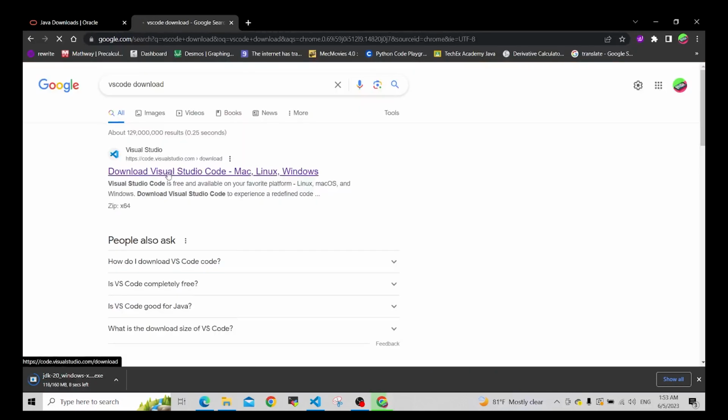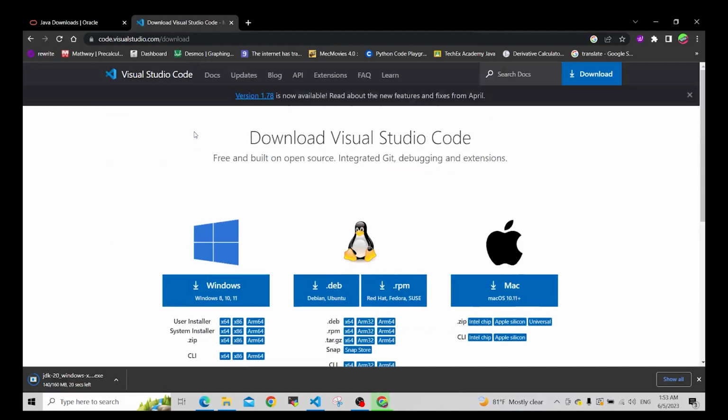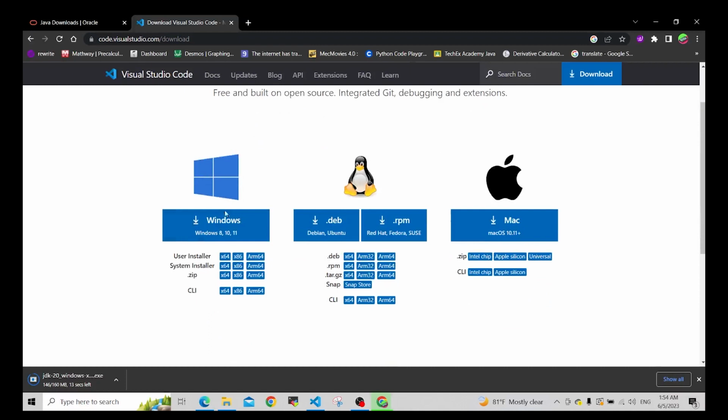for our machine. You can see this is the official site of Visual Studio Code. You can go into this link and here's the website of Visual Studio Code. If you are using Windows, you can download it by this button.